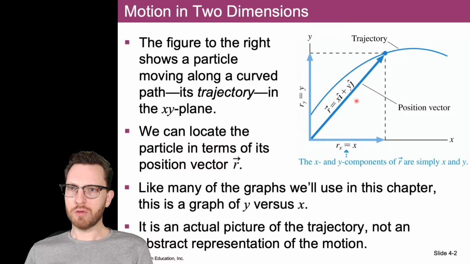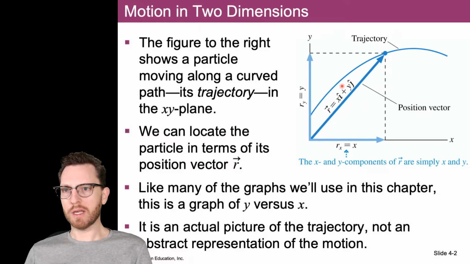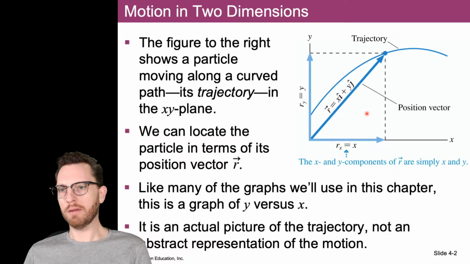Because now I have a two-dimensional vector and a coordinate system, I can describe that position vector in terms of its vector components. Vector Rx, the vector that points in the x direction, spans the position vector in x, and vector Ry points in the positive y direction, such that when I add Rx to Ry, I get vector R. I can use my unit vector notation to write this position vector R as x i-hat plus y j-hat.